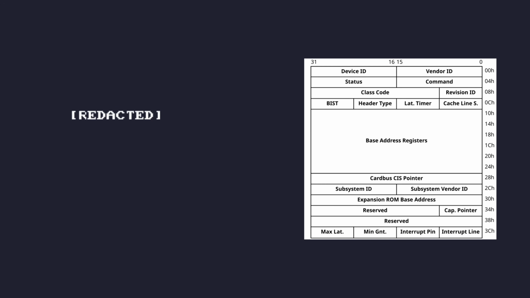Once we're there, what do we do with it? We're supposed to write all 1s, or all Fs if we're working with hexadecimal, to the base address register, at which point we will read back the size that the device needs in order to write its configuration. And then our operating system is responsible for allocating some space and telling the device where that space is, but again, we're just going to hardcode it for now.